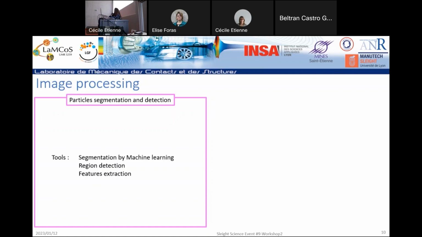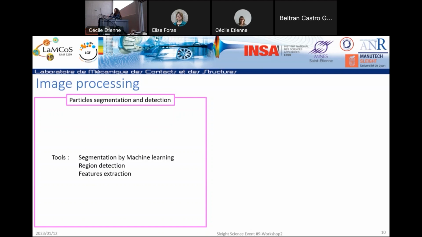We have to process the different types of image. The first category of third body is the particle. So we have to segment the particles and detect them on the image to extract several pieces of information. The different aspects of third body particles and their texture don't allow us to use classical image processing techniques like thresholding.